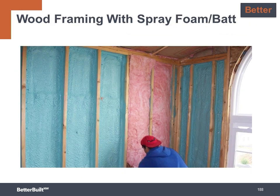Some builders like to use spray foam combined with fiberglass bats to get to a higher R value and air sealing at a lower cost than that of filling the wall with foam. This is commonly called flash and bat.